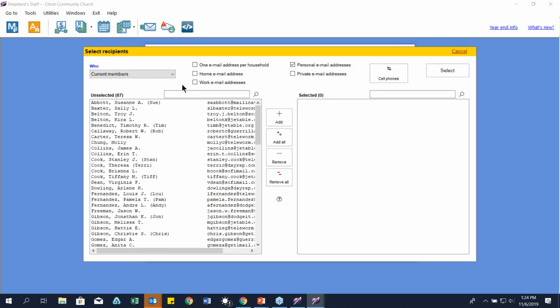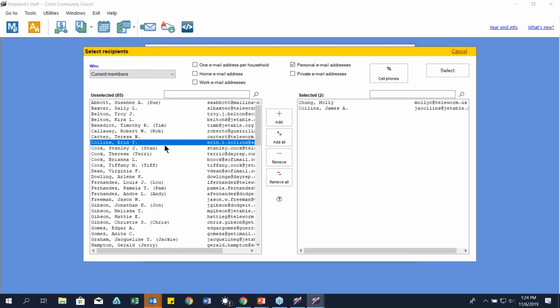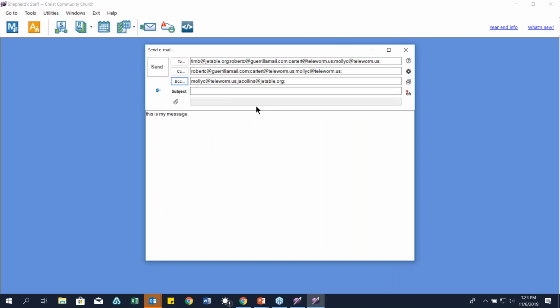So you could do that, and you could CC certain people, and you could BCC certain people, or you may just want to, probably if it's me, I'm probably BCCing everybody, and I'm not 2ing or CCing people unless it's somebody who works in the church office. Like I think that's the only time I would 2 or CC people is if they're, I guess employed by the church in that case. So if I'm sending a message out to the congregation, I'm BCCing all of those people.